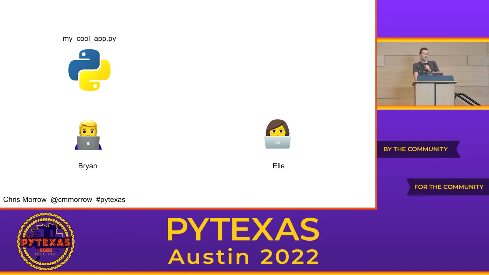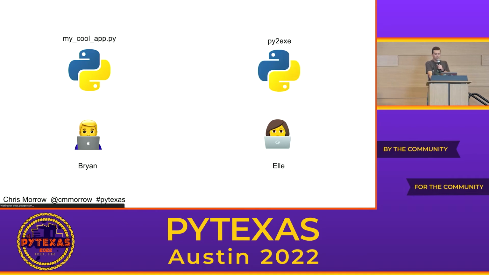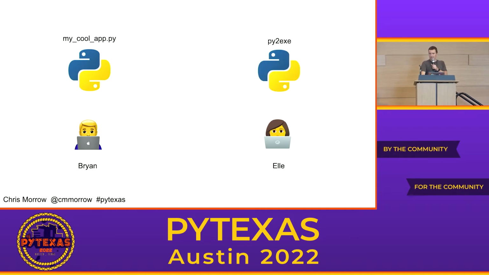So Brian's getting more recognition for this within the company. And then Brian's boss's boss, Ellie, wants to use Brian's app. Well, Ellie's not as technical, and she doesn't want to install Python, and she is using Windows compared to the rest of the team, which is on Macs. So Brian's thinking about, how do I solve this problem? So he reads about something called PyTexas. He's like, oh, okay, let's give this a shot. So first thing he realizes, though, is that PyTexas only runs on Windows. So he goes to the IT department and gets a Windows laptop and is like, all right, let's do this.